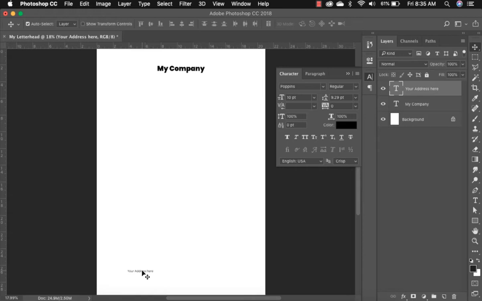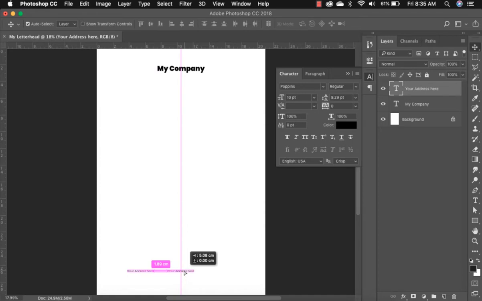So to do that, there are different options. You either press and hold the Option key on your keyboard or Alt if you are using Windows. So you can press Alt down. Notice your cursor changes. It kind of duplicates itself. Then click on your text and drag.